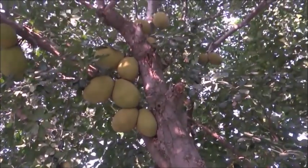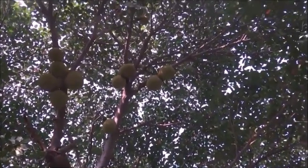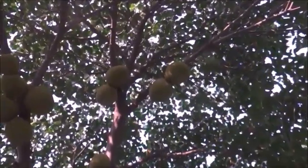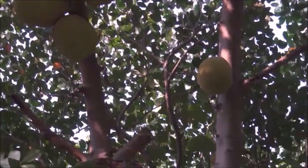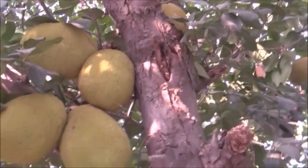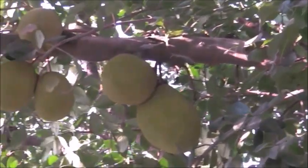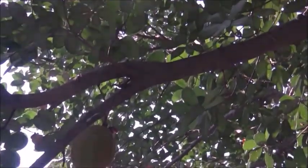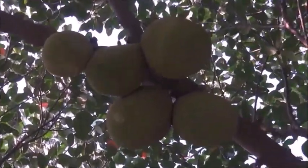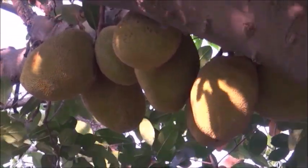Jackfruit tree is an evergreen tree. During the hot summers of southern India, the jackfruit tree, with its thick foliage, gives the much needed shade and shelter from the hot sun to almost all types of birds and some animals as well. For them, it is a place for resting, chit-chatting, and working out strategies.